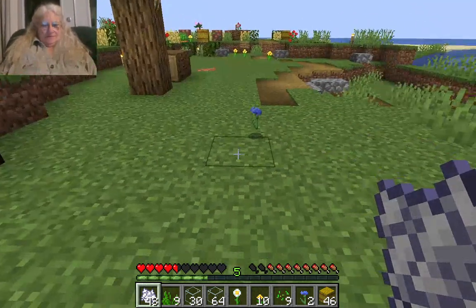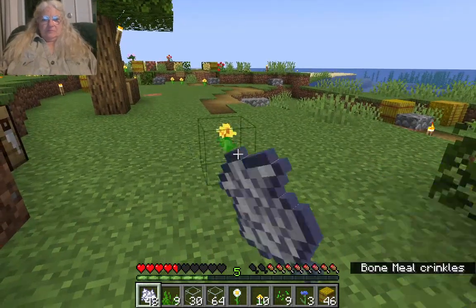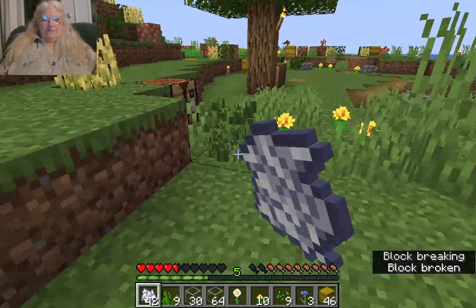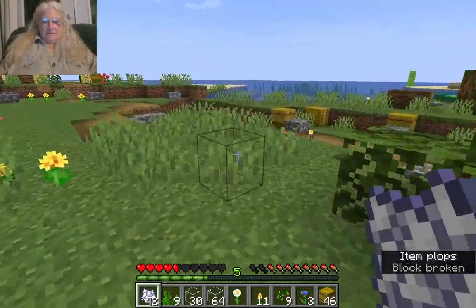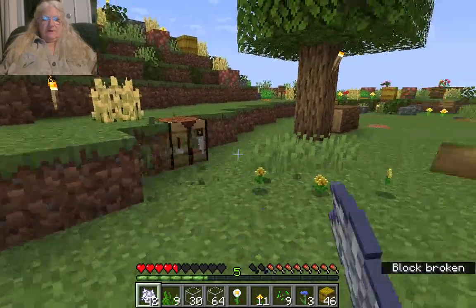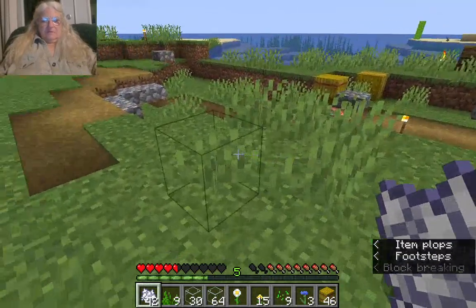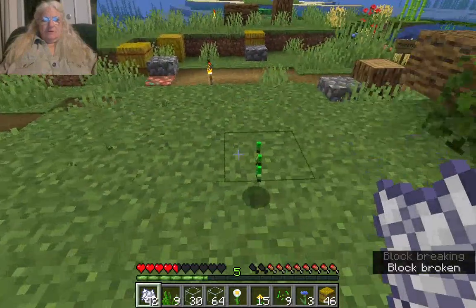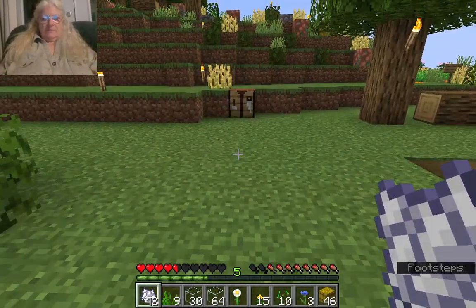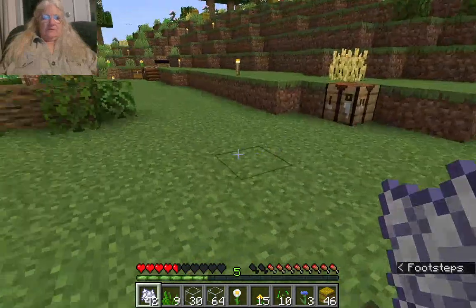Okay, so let's see how many you actually get. 1, 2, 3, 4, 5, 6, 7, 8, 9, 10, 11, 12, 13, 14, 15, 16, 17, 18, 19, 20, 21, 22, 23. Is that how many? Did this all come from that last Bonemeal hit? Let's try it again and see what we get. See, now if this bush were not there, over to here, we'll hit it far away.